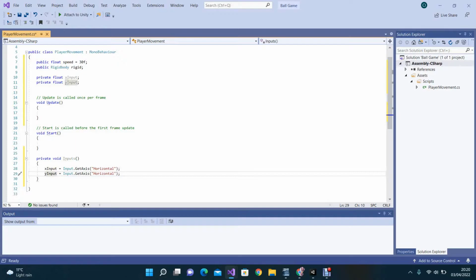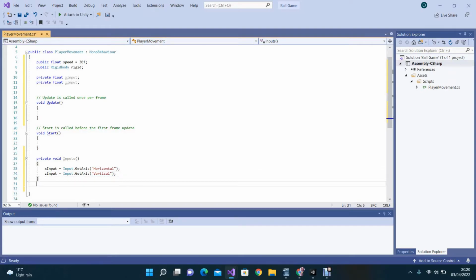Actually, it makes sense because we don't want to go up and down. Y is up and down, like the W and S keyboards are considered Y, but I'll do Z instead because that'll make more sense. Then type in vertical. And vertical and horizontal, so A and D keys, or the left and right arrows, are horizontal, and W and S are vertical, up and down. But we want to change the vertical into flat movement, because we don't want the ball to jump.